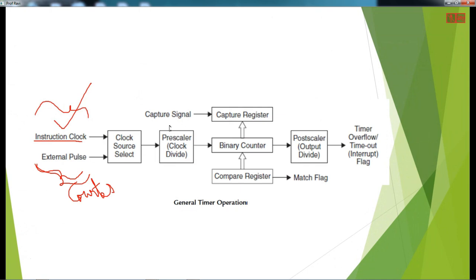So then what is this prescaler or clock divider? You may have on-chip timers of 8-bit, or on-chip timers of 16-bit. If you have an 8-bit timer, then 2 power 8 is how much? 256 times you can go in hardware. So when the 8-bit counter starts counting from 0, 1, 2, 3, 4 and so on, it counts maximum up to 256, and after 256 it rolls over to 0. And if it is 16-bit, then it will count 65,536.